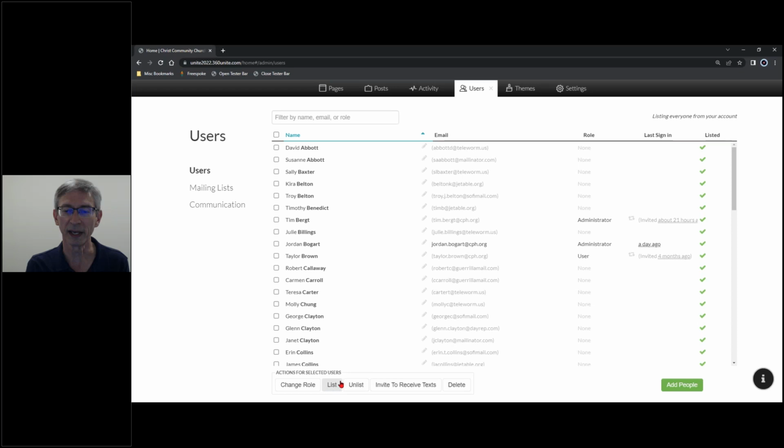And then another option here, if there's someone who's moved away from the church, you can click the delete button. And then the delete button in this case would delete the person here from Church360 Unite from your website.